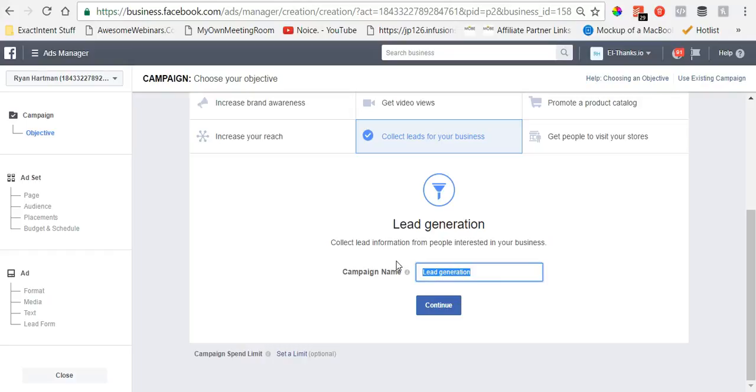So in this example, just to keep it simple, let's just do the free report that shows the value of your house to generate seller leads. I do believe that it is more efficient to do buyer side offers in order to generate seller leads to homeowners. But for the sake of this demo, we're going to make a direct get the value of your home offer. All right, so free report about value of home.